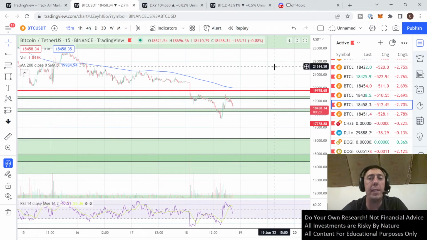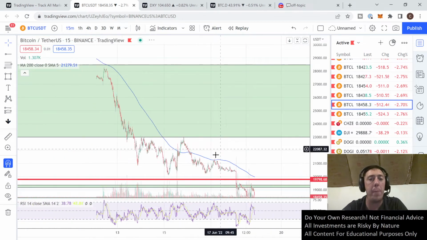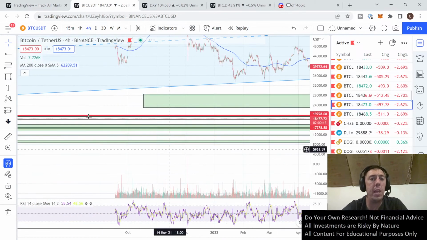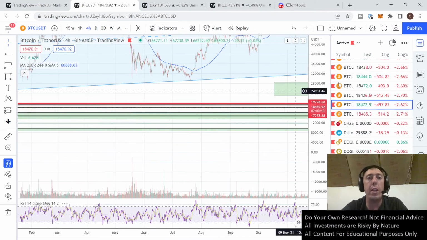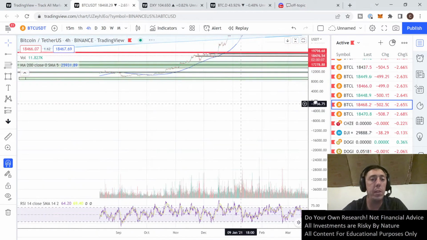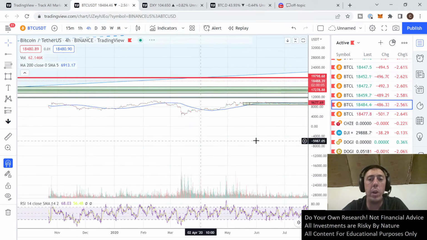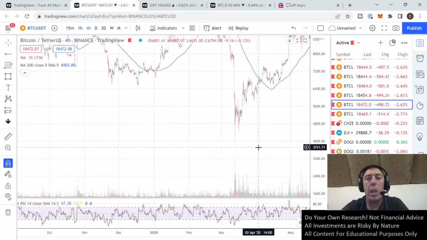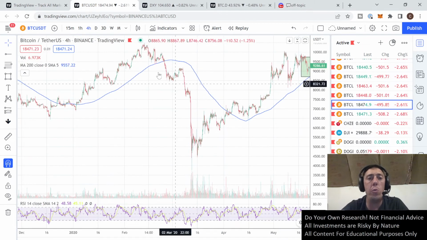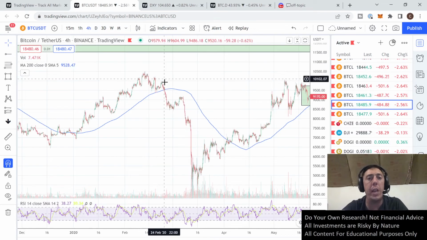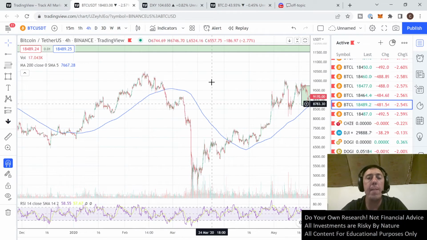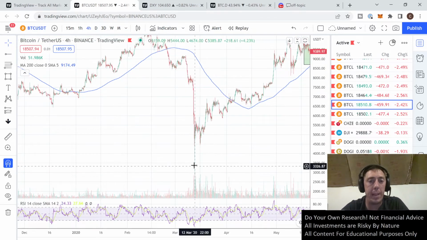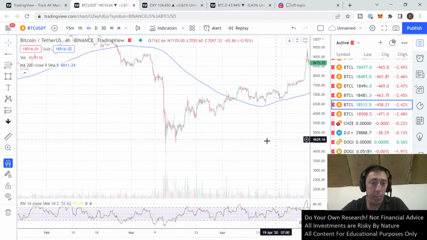And let's go back in time and look at what a capitulation actually looks like. We're going to go back, and we're going to look at the COVID crash. This is the one that I remember really, really closely. This is the one that I was a part of, and I remember how bad it was. I remember this day. I remember exactly where I was at. This was really, really bad. And although we have had this sort of a movement where it just keeps dropping and dropping, very small, shallow retracements, we haven't had this yet.